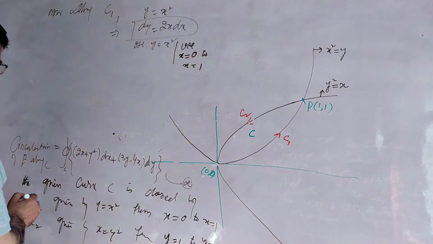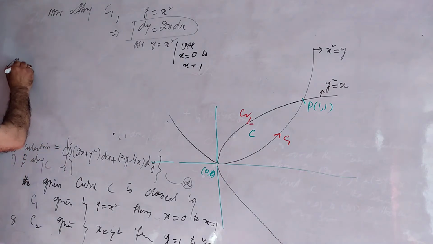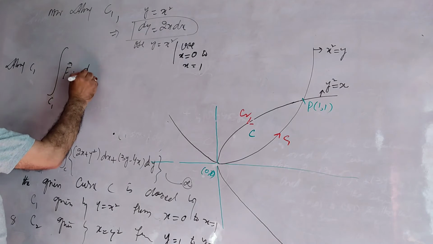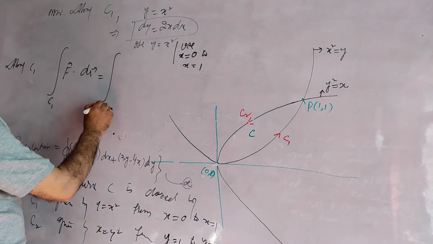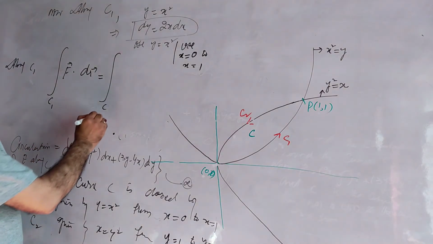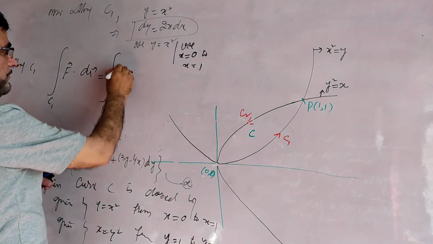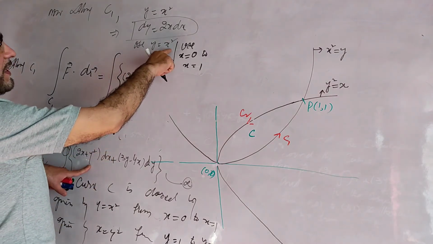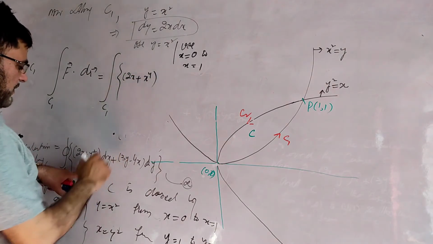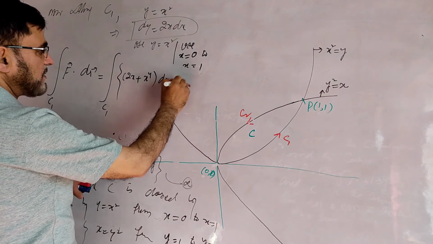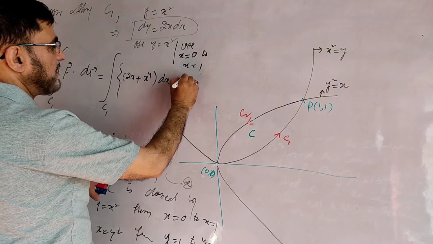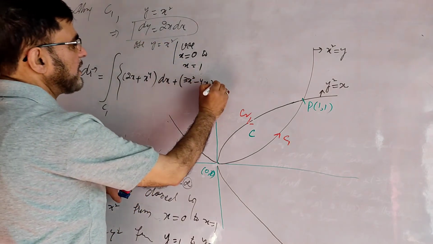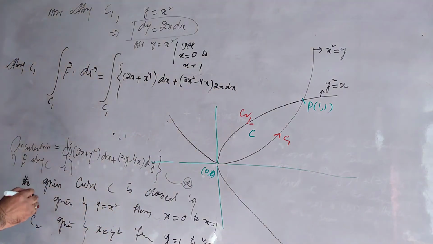What does this give me? Along C1, the line integral of F dot dr. From alpha, you go to this: I have this 2x as it is. I have to replace y by x square, so this is your x4. This is dx as it is, then plus 3y, I have to use x square, it is 3x square minus 4x, but here it is dy, I have to use this dy as 2x dx. I have to simplify this now.